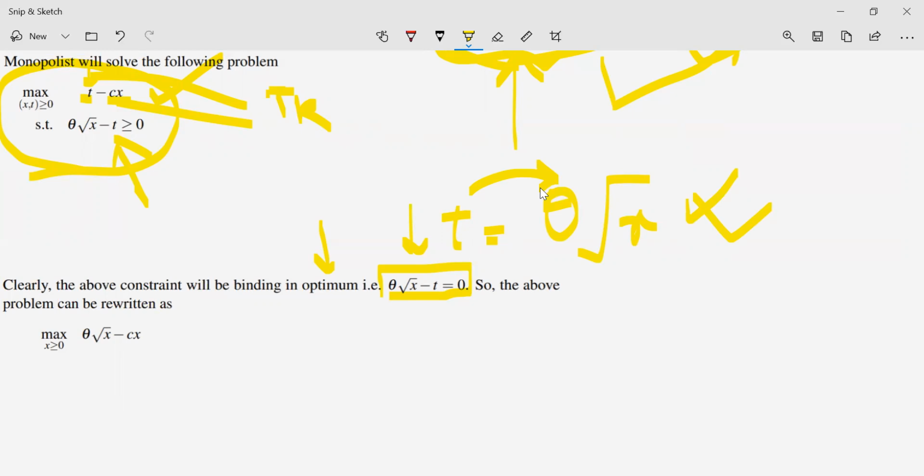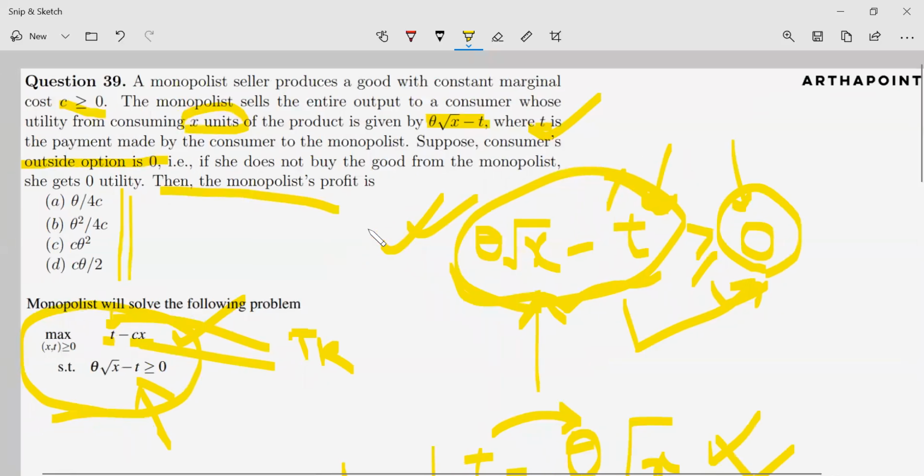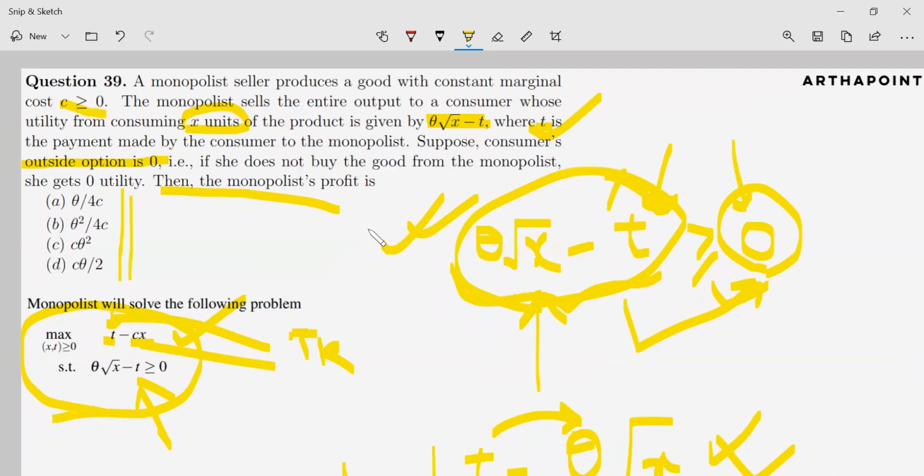Why is this happening? So try and understand what I'm doing here. So now I'm saying that I have a constraint function, and the constraint is that the net utility of the consumers should be at least 0, because that is what they're getting from the other option, or it should be greater than 0. This is all that I have in mind.